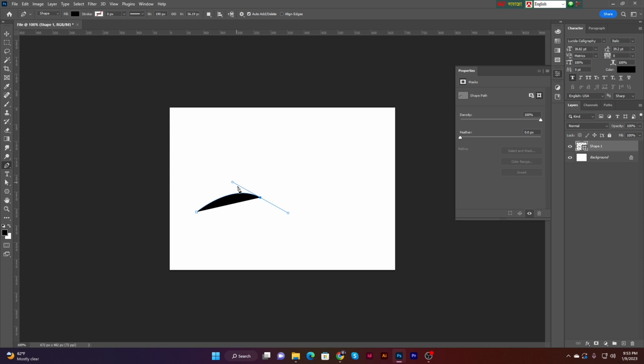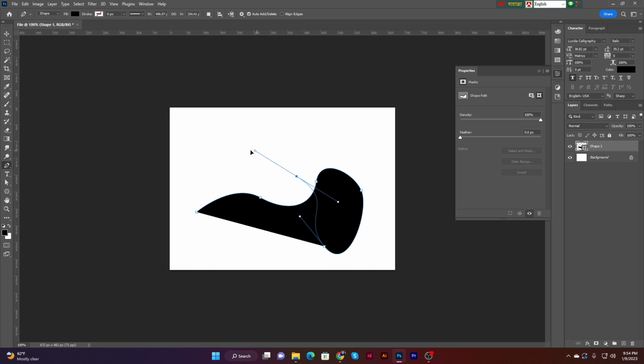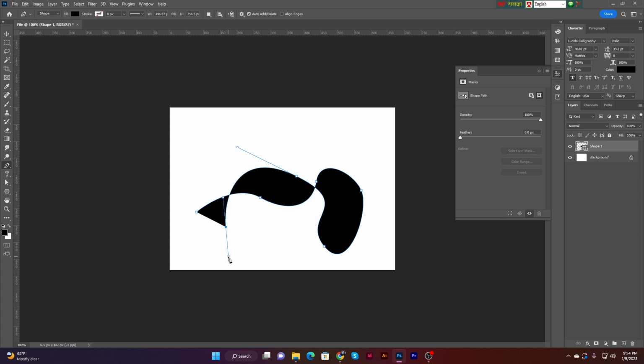Okay, this is the handlebar, and now click and drag. Okay, now click and drag over here. Click and drag over here, and again here.